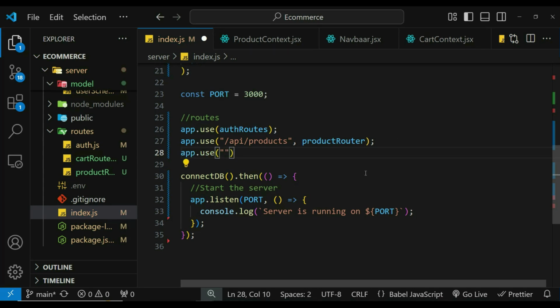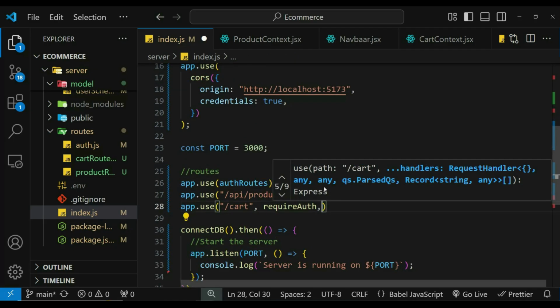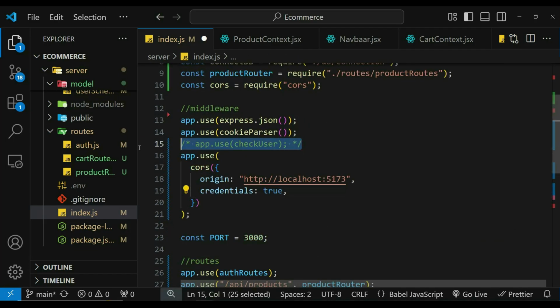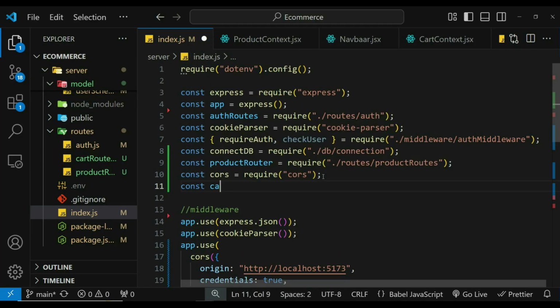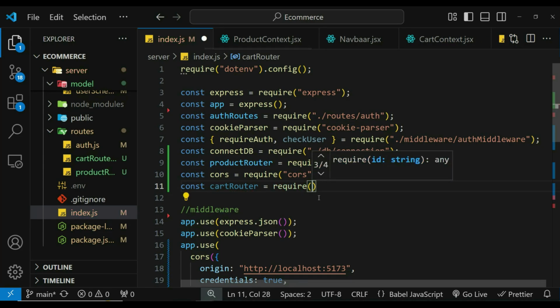Now in index.js, it would be app.use. We can set path to /cart, and let's include the required auth middleware. I will remove this check user. Here I am importing my cart router.